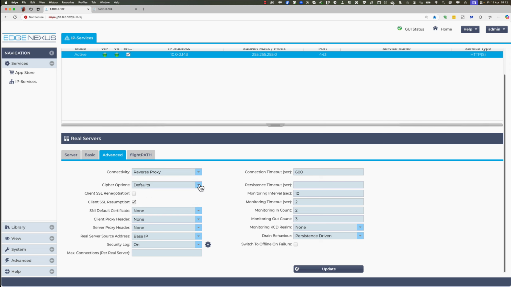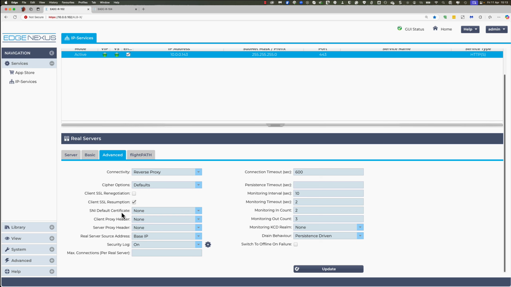You also have a number of cipher options. By default, the Edgenexus product comes with cipher options of TLS 1.3 and 1.2. So it's really the most secure ones that are supported at the moment. But should you wish TLS 1.1 or 1.0, etc., all you need to do is really request it, or you can look at our knowledge base at kb.edgenexus.io, and there you will find the method of constructing a cipher option that you can import into the JDC.